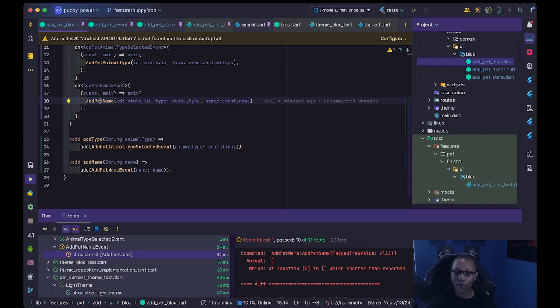So now the hard part is going to be if I have to go back in the wizard and then edit something, what is that going to look like? So we'll definitely write a test for that. Like, hey, I emitted the name, and then when I got to the next screen, I realized the name was wrong, so I went back and changed it, and what is the new state?